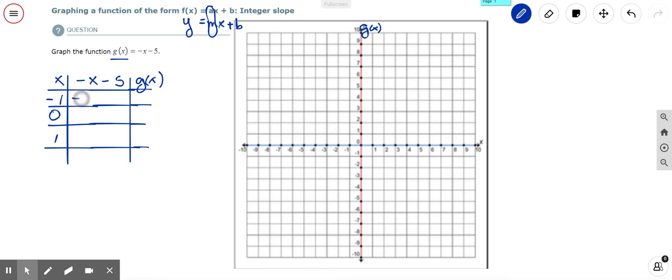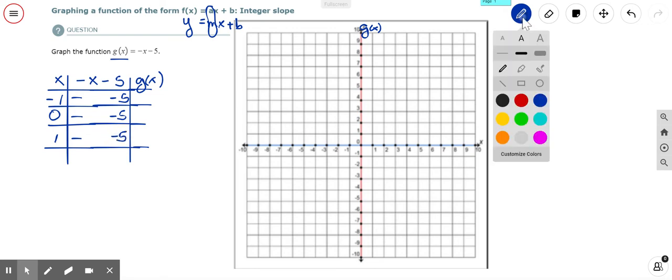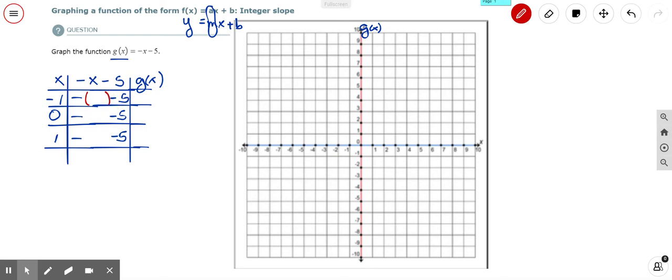So you're going to be plugging in for x in all of these. The only thing that changes is the x. All of this remains the same. So when you plug in the x, it's going to look like this. I usually say put parentheses because it's really easy to screw up on the negative. So you can just plug it right here in the table and then write the answer. So the negative of -1 is +1, minus 5 is -4. Negative 0 is 0, minus 5 is -5.